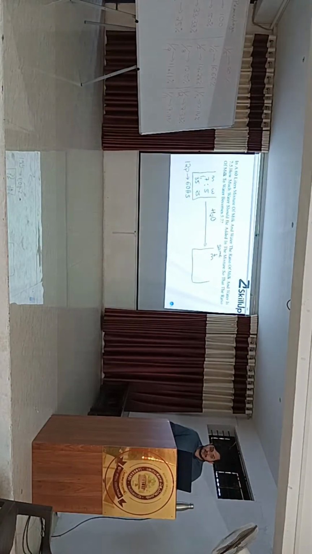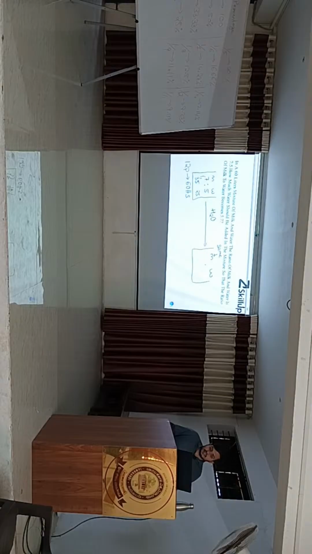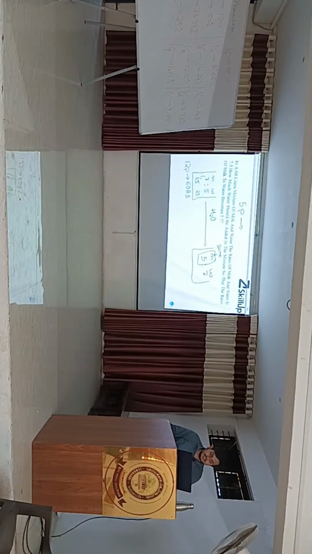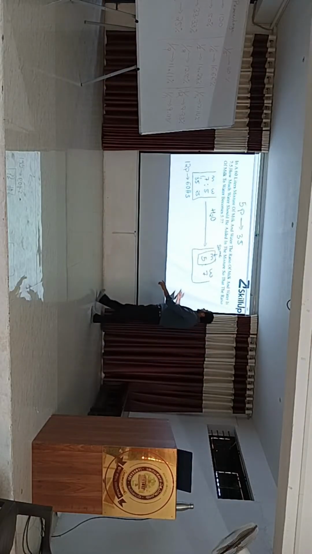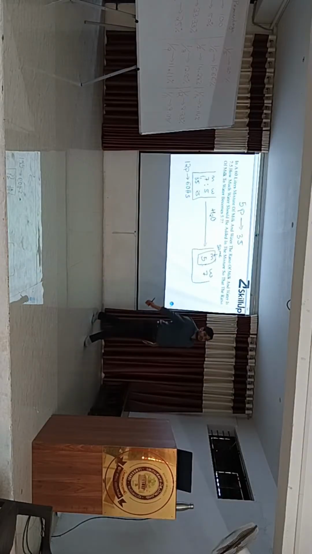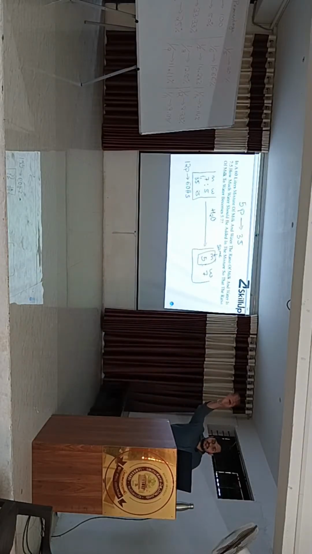Milk is the same. Milk and water ratio in weight method is 5:7. Milk quantity is 35, 5 parts in terms of ratio. What is the value in the container? 35. Milk is the same, right? 5 parts is 35, so 1 part is 7. So 7 parts means how much?